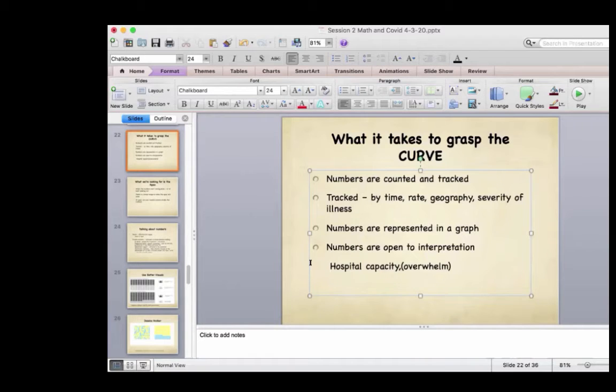To me, that's what it's all about, because if we bend the curve and we have capacity, then fewer people will die. Once we go over capacity, then we'll have to start implementing those policies of who gets ventilators or not, and the people who don't will die. And so to me, it's all about that. So when they say flatten the curve, lower the curve, they're really talking about rate and capacity, right? Yes. Okay. Correct. I think so.